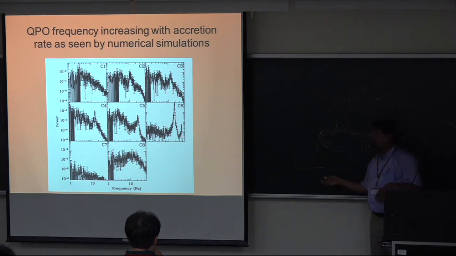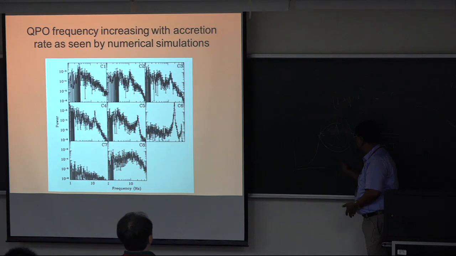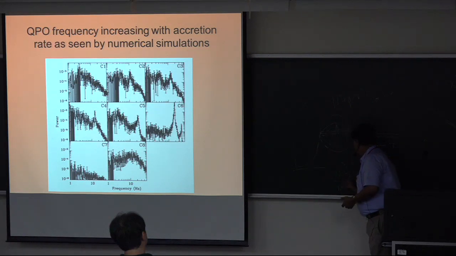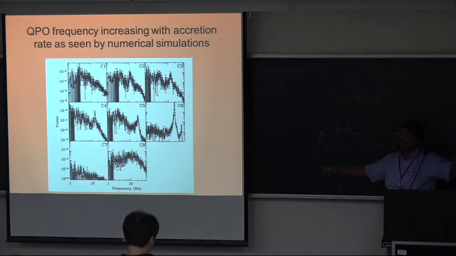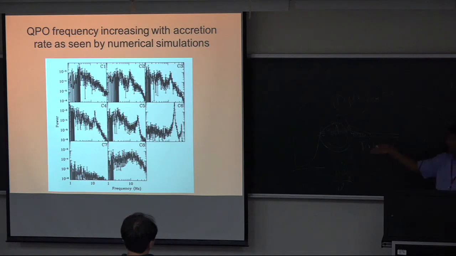So what will happen at 10 millihertz, 10 to the power minus 2 hertz, for 10 solar mass? You have to divide by 10 to the power 7 to get it for 10 to the power 8 solar mass. So you can see, like a microhertz level, it basically takes a few days to oscillate. Even a few hours, if it's a 10 to the power 6 solar mass, 1 or 2 hours just to oscillate once. Identical. I never mentioned the mass, the science did not depend on the mass, right?